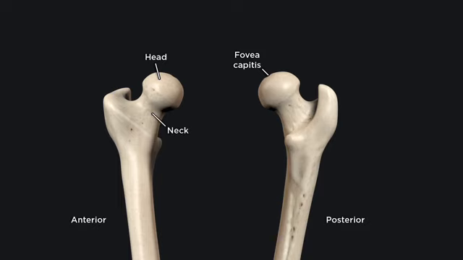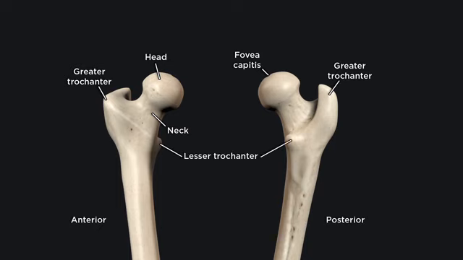The femoral head constricts to a region called the neck of the femur. Laterally, there's a large bony prominence called the greater trochanter, and more distally, medially, and slightly more posteriorly is the lesser trochanter. Of all the bony prominences in the human skeleton, trochanters are only found on the femur. Anteriorly, running between the greater and lesser trochanter, there's an intertrochanteric line. Posteriorly, between the two trochanters, is more of a raised ridge called the intertrochanteric crest.